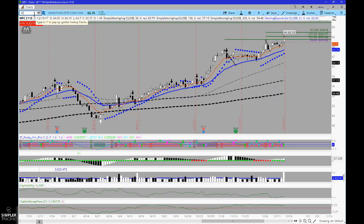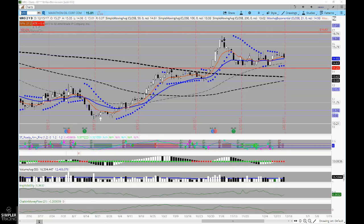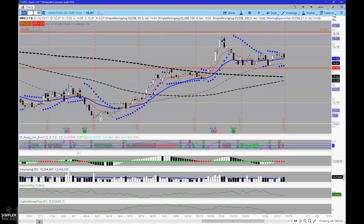A couple of the fresh names I had mentioned, and I like starting there because I think if you liked that one and you see the concept in it, then you can move over into MRO, and that's also a place to trade. It's not going to be a huge mover, I don't think, but it's just getting the personality of these. When I say it's not going to be a huge mover, it's not going to be like Amazon or Priceline, but look at the squeeze you saw here, look at the resulting move. So I think the signal is good for a push up into about 1675 or so, and that may appeal to some people that like trading some of those smaller priced shares.